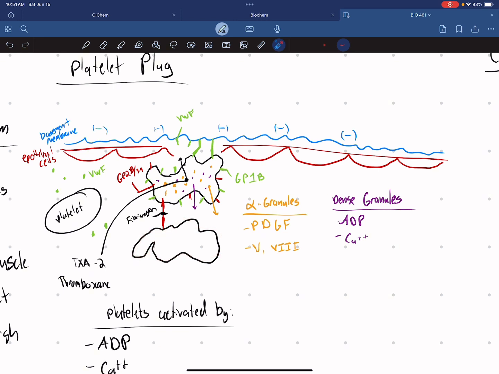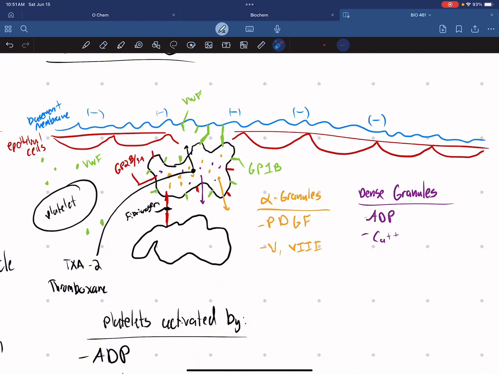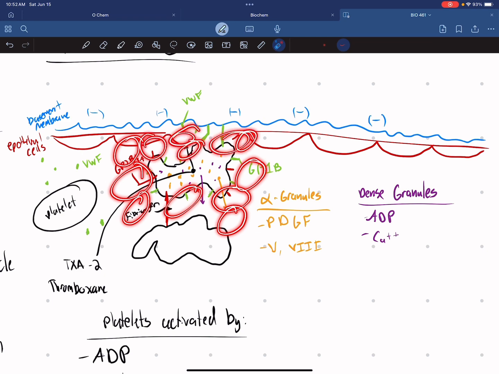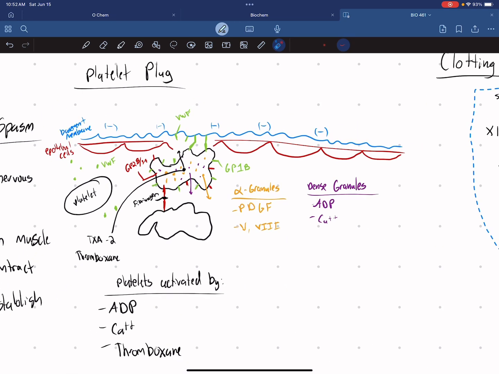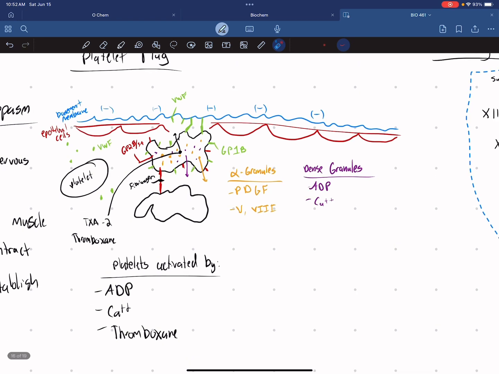And these red GP2B receptors will bind together with other activated platelets using this protein fibrinogen that is right here between these platelets. And so as each platelet is activated and releases its granules, it will activate nearby platelets and they will then collect right here. A lot of activated platelets will come in and collect right here where this damage is, and that is what we call the platelet plug. It will plug up that damage and stop the blood from continuing to leak out.